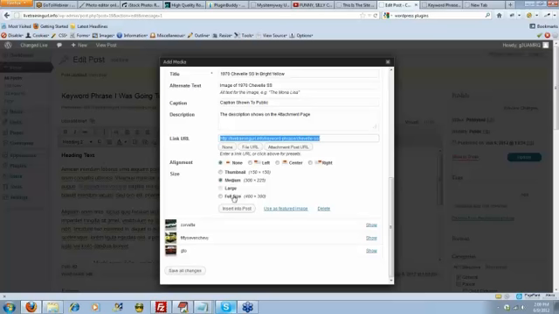It would have created all four. The reason it didn't create a large is because the image that we uploaded wasn't all that large to begin with. So at the moment, I'm going to select alignment none, and I'm going to choose to insert into post.